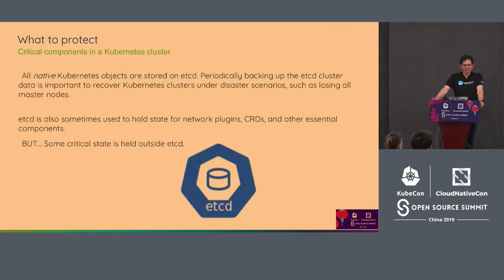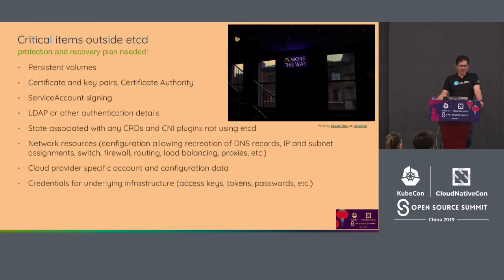The network infrastructure in Kubernetes is a plugin. Some of those plugins choose to retain their configuration state outside etcd, but many of them are using etcd. The modern trend of extending Kubernetes with CRDs is generally going to hold the state associated with those CRDs in etcd. But there is critical state that isn't in etcd. So etcd isn't going to be enough if you have a total wipeout of a data center.